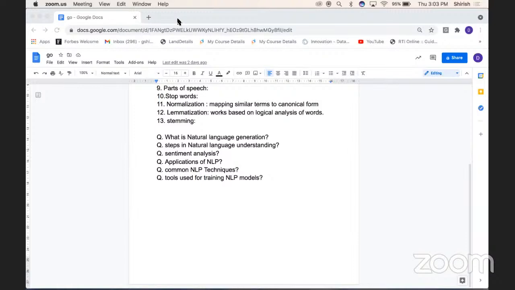And also we have seen applications of NLP, where the most famous are Google Translate and chatbots. They are very good real-time applications for natural language processing. Google Translate is one of the famous applications of NLP.